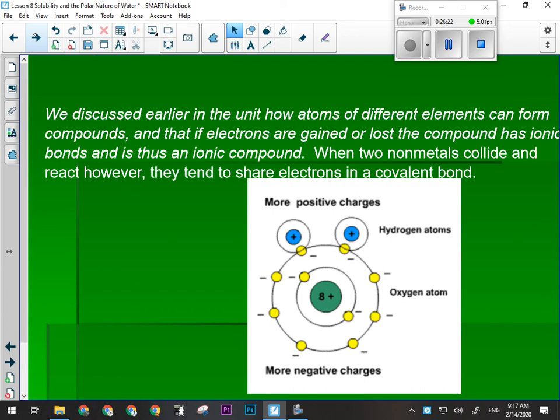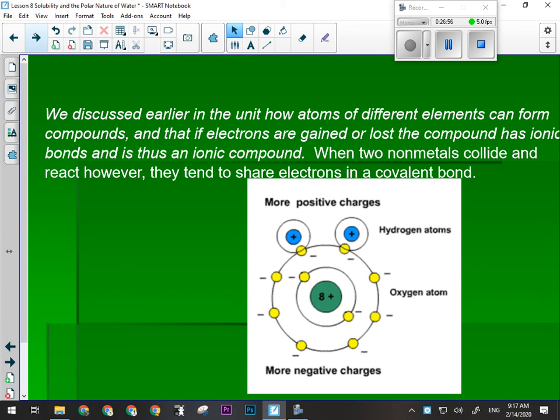When hydrogen and oxygen bond together to form water, that's a covalent bond. It's a molecular compound where the electrons are shared. For most molecular compounds, that sharing is pretty equal. Each one of the atoms gets to have the electron about the same amount of the time. That's not true for polar molecules. And water is a polar molecule. If something is polar, that means it's got one extreme and then another extreme.